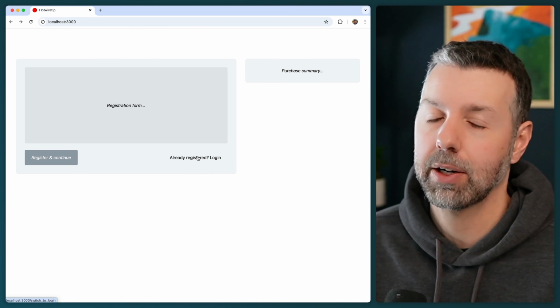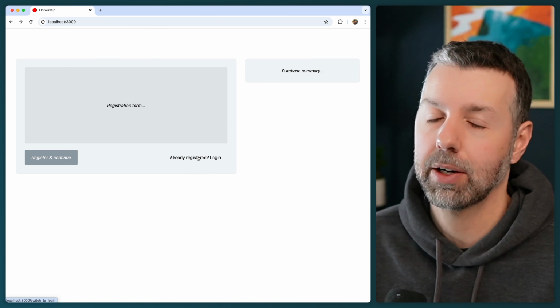That's what we want. I kind of think that should be the default, but that's how it works. So now, as I just showed you, we could fix that on this individual link, or I actually like to disable it globally on my entire application. So I'm going to get rid of that for now.